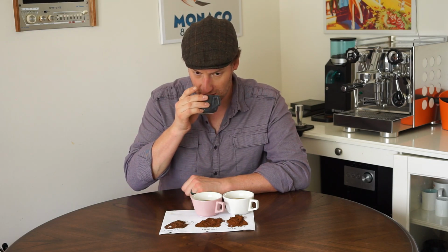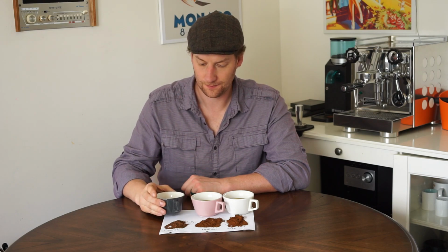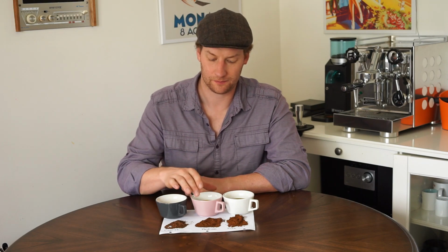Alright, so let's start off by tasting the coarse one. Looks like it's under extracted. Let's see how it tastes. Can't notice the flavors on the nose at all. Getting flashbacks to the 60-degree temperature from last week. It's definitely under extracted. Very plain Jane. Let's try the medium.